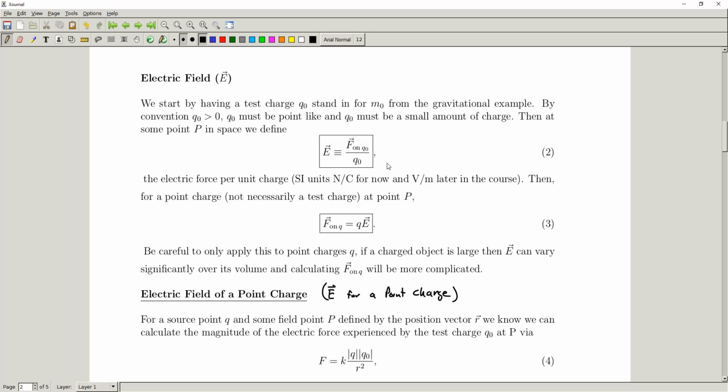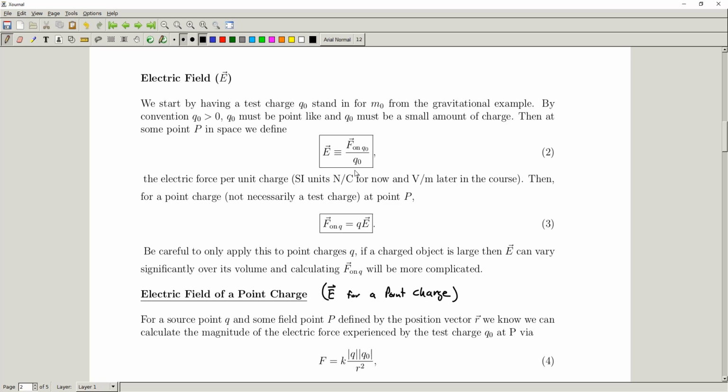Okay, and so if we look at this, we can see that the SI units for our electric field have to work out to be newtons over coulombs, right? Newtons per coulomb, because our force is in newtons and our test charge comes in coulombs. We're later going to see that we can actually write this in terms of volts per meter, but for now it's going to be more useful for us to work in terms of newtons per coulomb. Okay, so when we think about an electric field, we place some charge in the electric field, and the force that it experiences is going to be scaled by how strong that charge is, right? So we have newtons per coulomb.